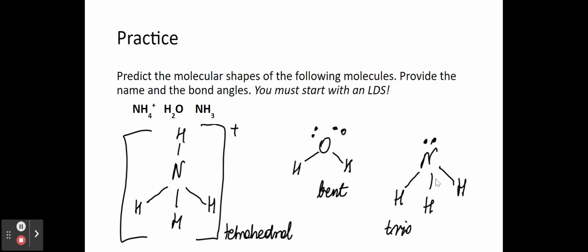And if we look here, we've got NH3. When we draw it, we've got 1 lone pair and 3 bonding pairs of electrons. So it's a tetrahedral electron geometry. But with this 1 lone pair of electrons, the molecular geometry is trigonal pyramidal. I'm not sure what actually happened to the rest of this here. So it should say trigonal pyramidal for the molecular geometry or the molecular shape.